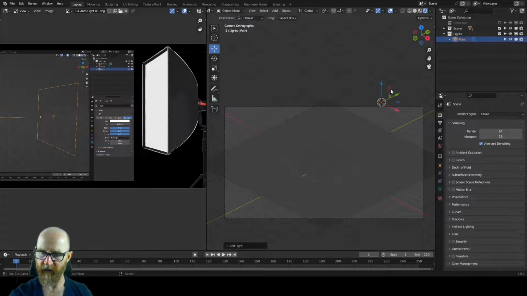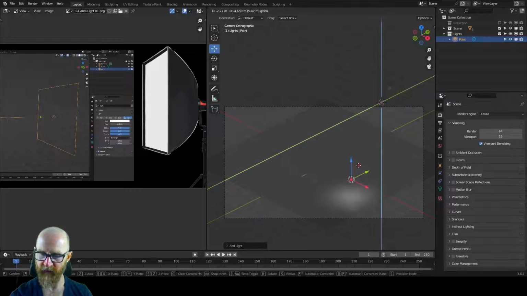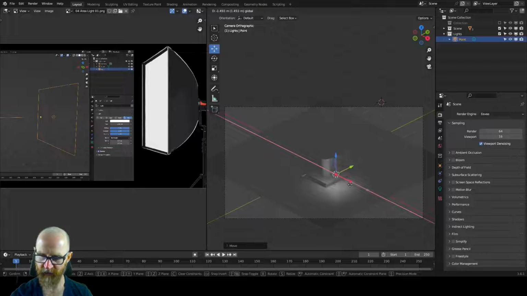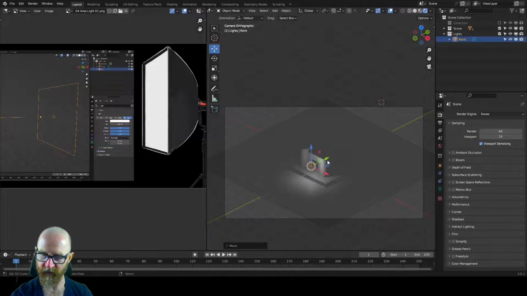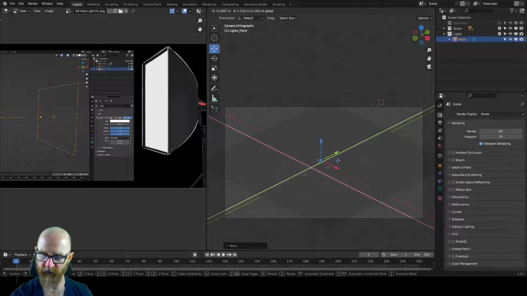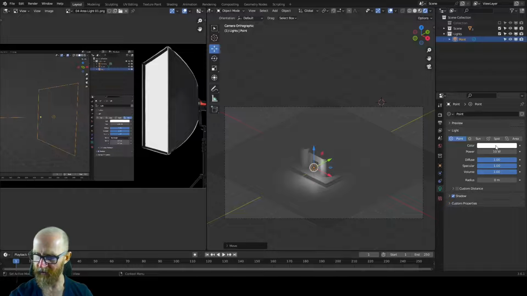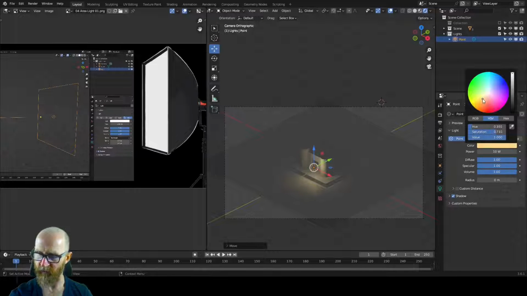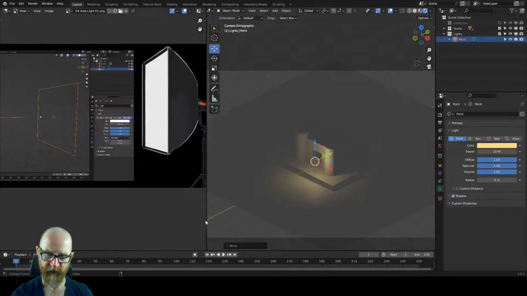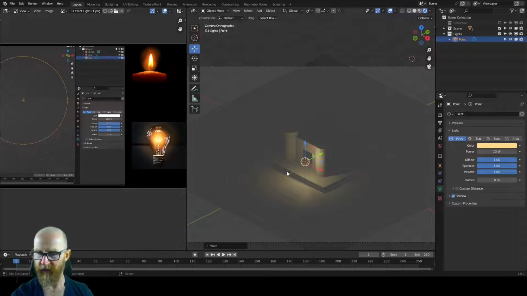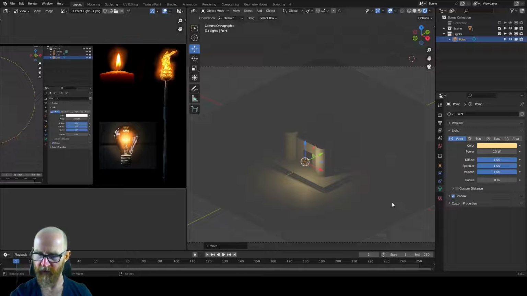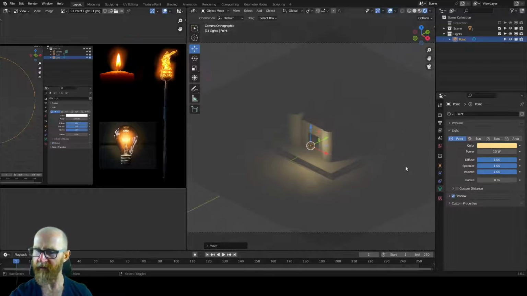Right, let's bring that light down, and once it's close to the scene, you'll see it starts lighting up the scene. So this is good for when you've got areas where there's a light that radiates in all directions. You can change the color of the light. So for instance, if it's more of a fire or a torch, then you can change the color to a warmer tone, so that it represents a fire or a torch.